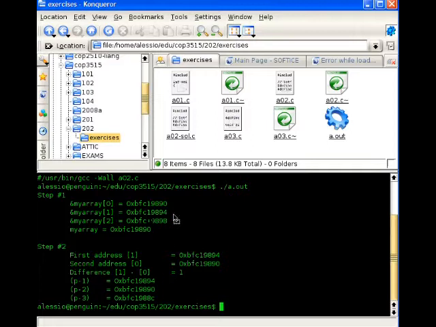P minus 2 is 2 elements before element index 2, which is this element here. And P minus 3 puts us 1 integer's worth before the beginning of our array. And I have to stop clicking when I'm trying to highlight code, otherwise that triggers cut and paste, which is what you are seeing right now, kind of freezing Konqueror.